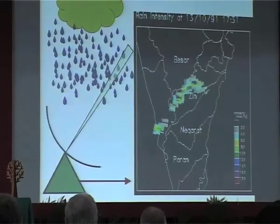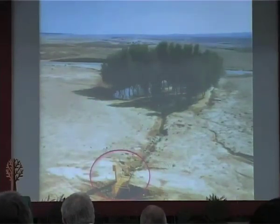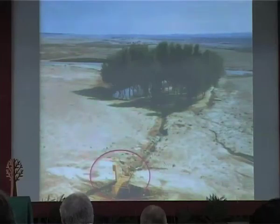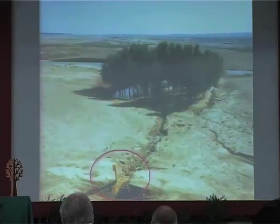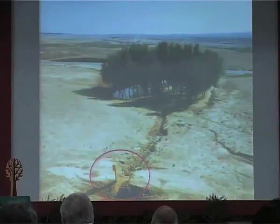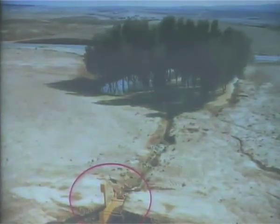Understanding the rain pattern will help us understand the runoff. In this partial flume, in this gauge, we are measuring the runoff — specifically we are measuring the height and transferring it to discharges and to volumes. This is a very important component in order to plan our activities properly, minimize damages, and plant the right trees that can survive even during dry years.